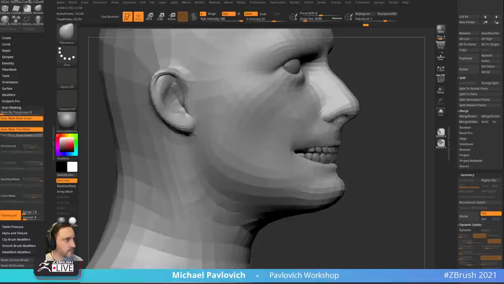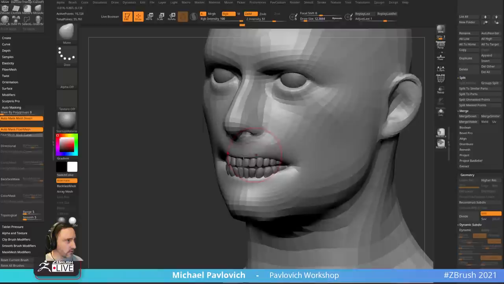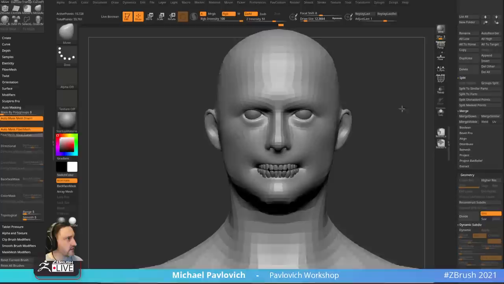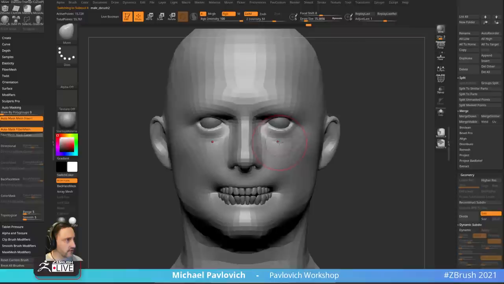All right, a little bit of smooth. And like I said before, we can throw some rudimentary gums in there that are just geometry, but we'll wait and see what we actually see. In fact, these eyes, I'm going to space them out just a little bit more. And again, I think that falls within the range of what a human might have, not going too far out of scope.